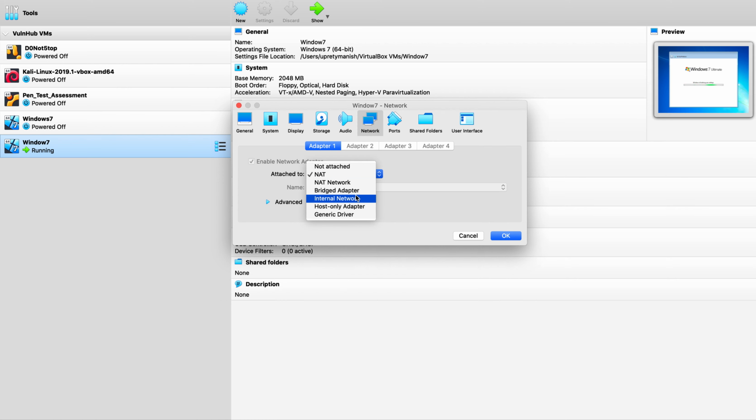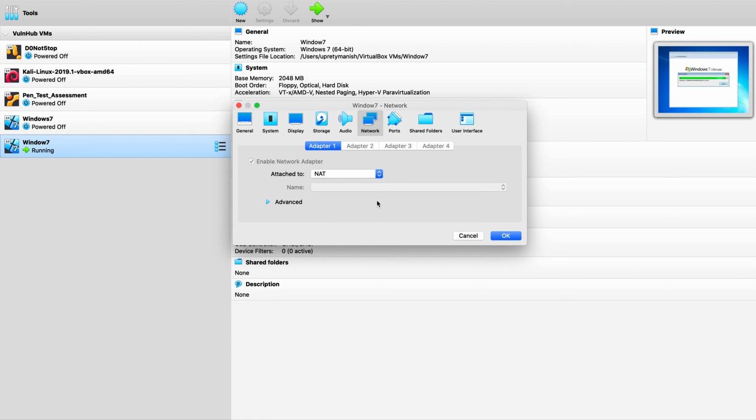And if you want two virtual machines to talk with each other, then you keep both of them in NAT, so you can connect to each other and ping each other. Basically, a NAT network adapter is a virtual network adapter. It's a virtual network which allows us to communicate between two virtual machines.